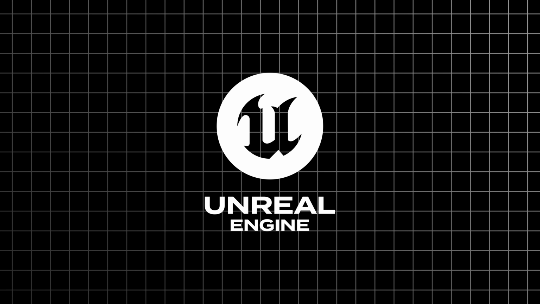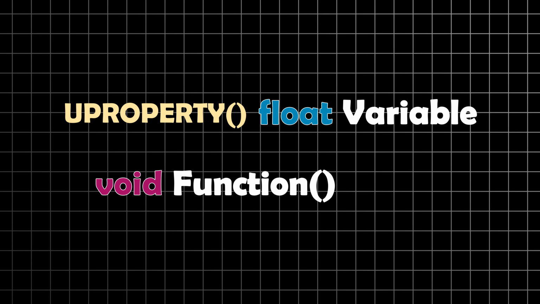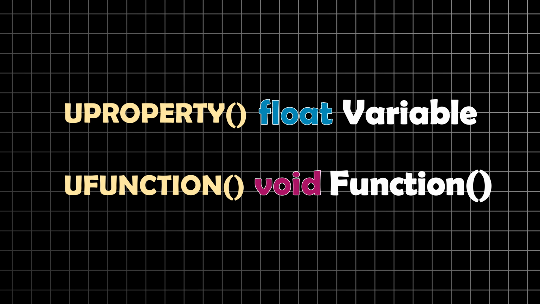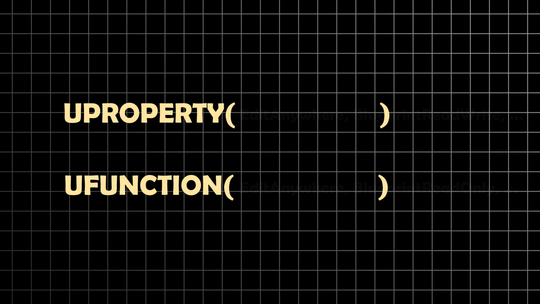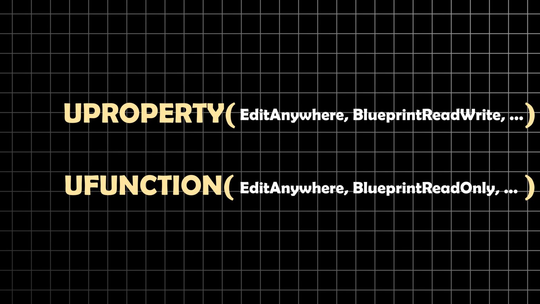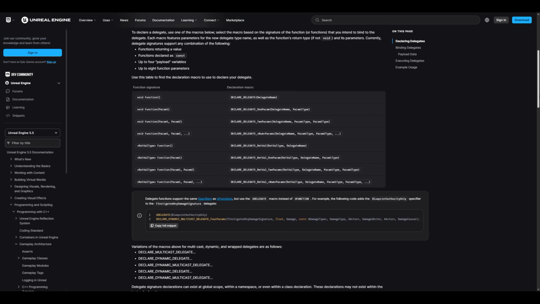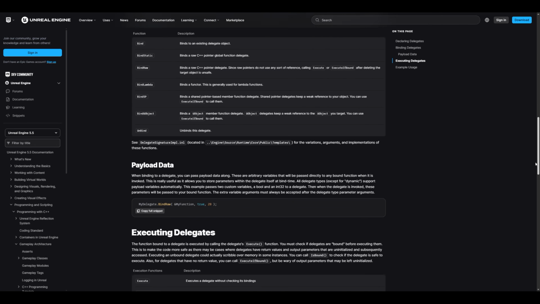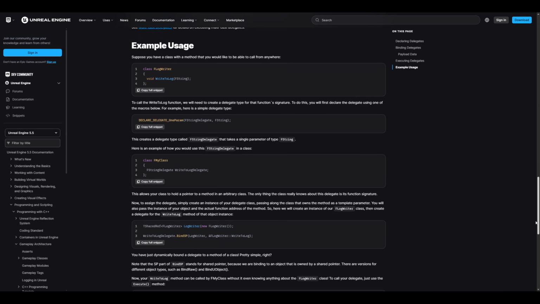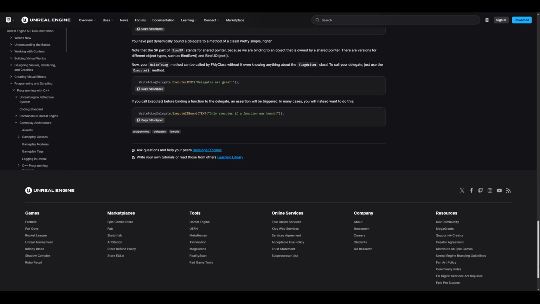I already know C++ pretty well, so the only things I really had to learn were the additional Unreal Engine rules, like having to put UPROPERTY in front of each variable and UFUNCTION in front of each function, with some values that determine how they behave. Of course, there are some more things that are specific with C++ for Unreal Engine that have to do with interaction with the game world, but we'll figure those out as we go.